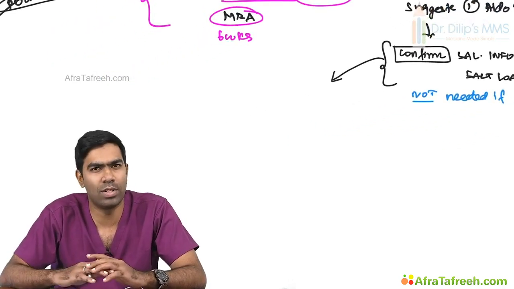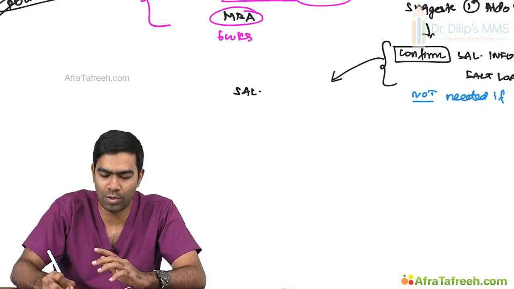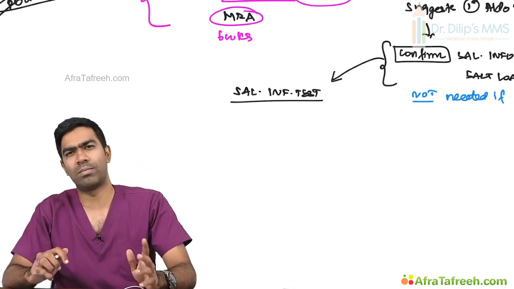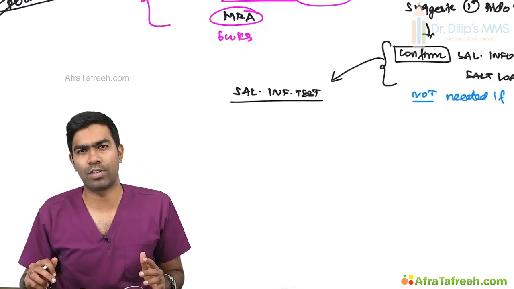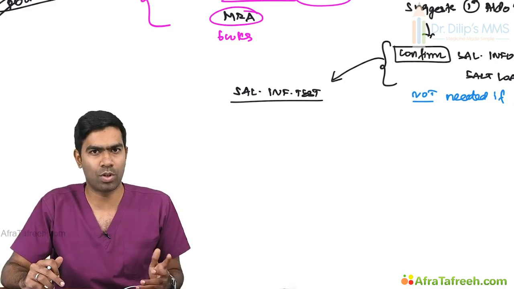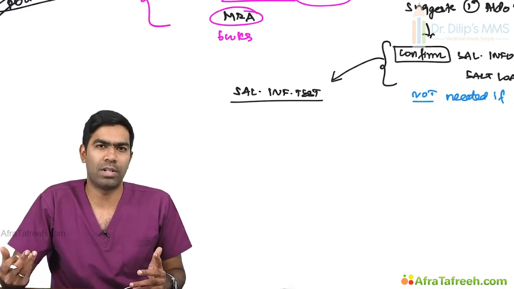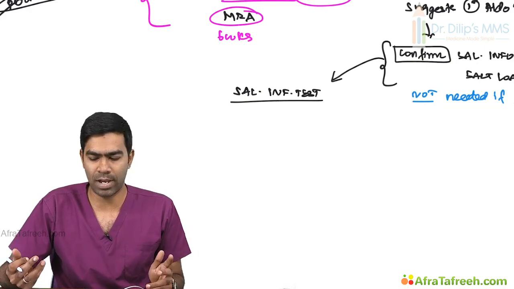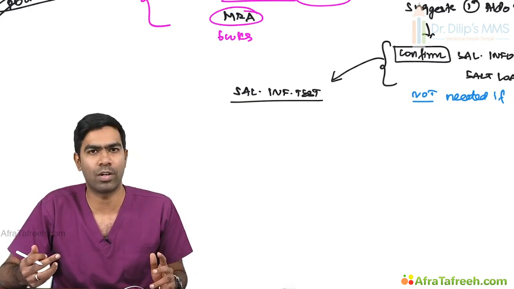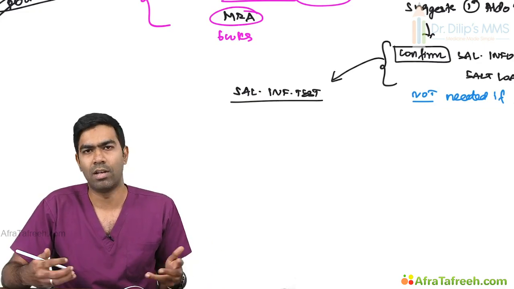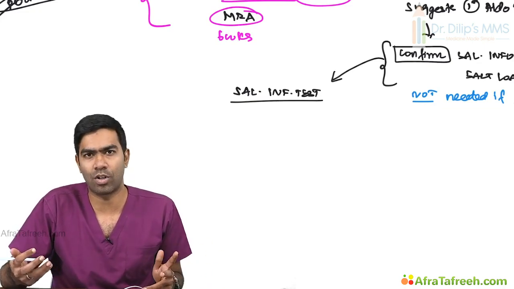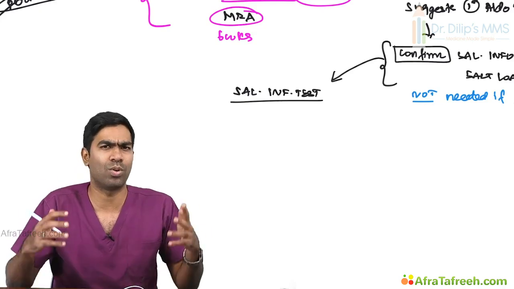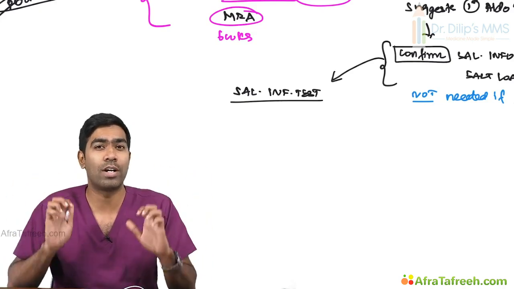For example, how will you do the saline infusion test? First, let us see how you are going to do it. The principle is very simple. In the saline infusion test as well as the salt loading test, you are going to give sodium chloride, that is a sodium load, to the patient. That should inhibit the renin angiotensin aldosterone axis by feedback. If it's not able to inhibit, obviously you are going to diagnose an excess. In other words, the saline infusion test and salt loading test are like suppression tests. So these can also be called salt suppression tests.